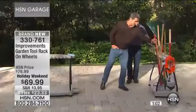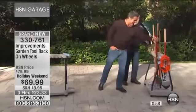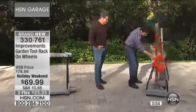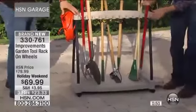I also like the fact that having this stuff hanging up on a wall, especially this one. Oh, I don't think I want that hanging anywhere, just in case it happens to come down accidentally. Unless they try to come take on a land guy. Exactly, my friend. One of the lords comes around, I'll have to take care of him. Us serfs are going to rise up with these edgers.